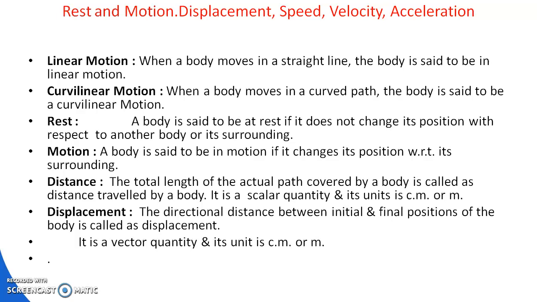What is the displacement that occurs? Displacement means it must move in a particular direction from A to C. Imagine from A to C, it is a right angle triangle, and applying the Pythagoras law, you find the shortest path is the square root of 3 squared plus 4 squared, that is equal to 5 kilometers. So the displacement between A and C is 5 kilometers. So distance is 7 kilometers, displacement is 5 kilometers. This is the basic difference.